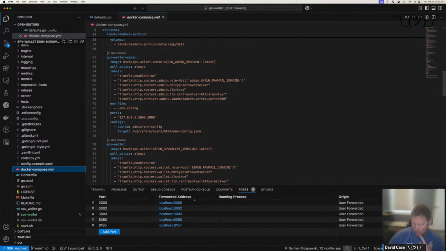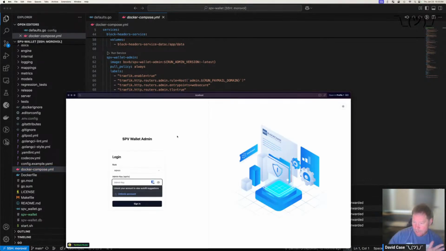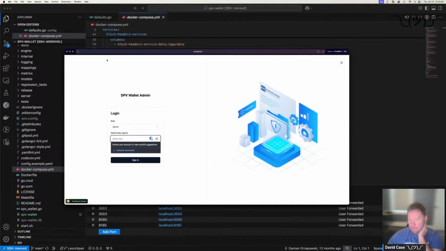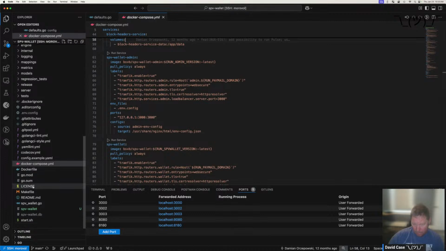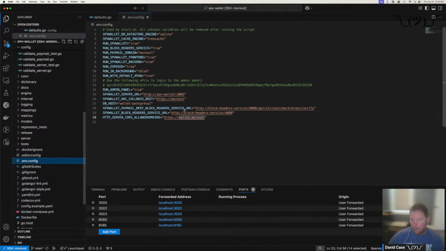3000 is the wallet admin. Okay. Definitely have a login page here. And you log in with your xpriv. That's interesting. Is that in here?